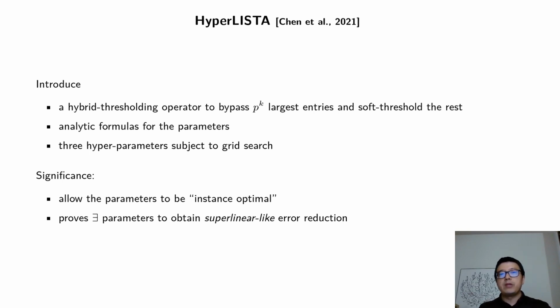You get superlinear convergence. So I say superlinear-like because this is finite layer, and in the first several layers, the error is going to decrease not like a line in log scale, but decrease better than a straight line in the log scale plot. So you get superlinear-like convergence. There's a theorem about it, and there's also numerical results about it.